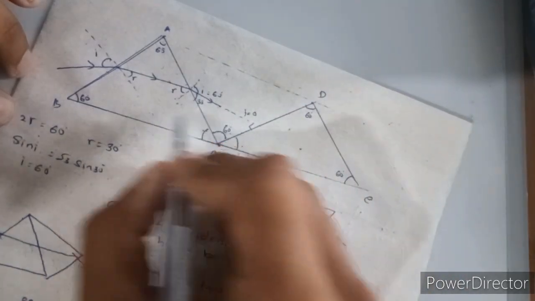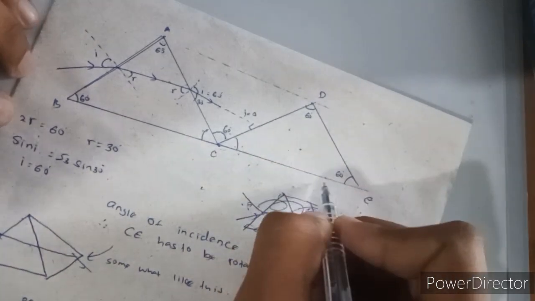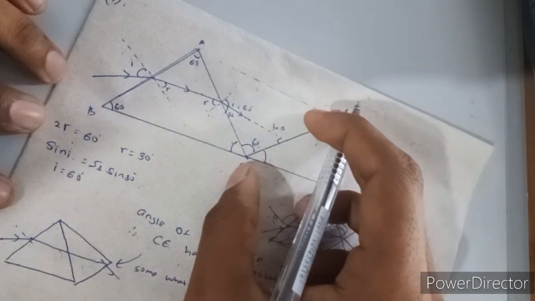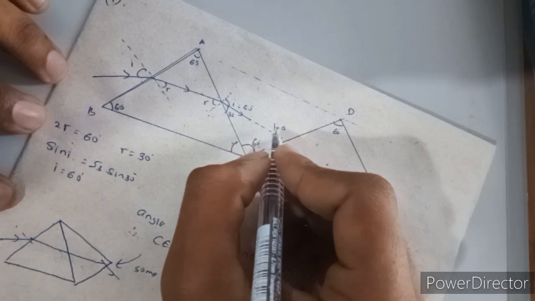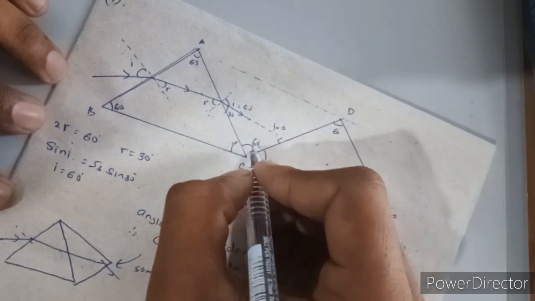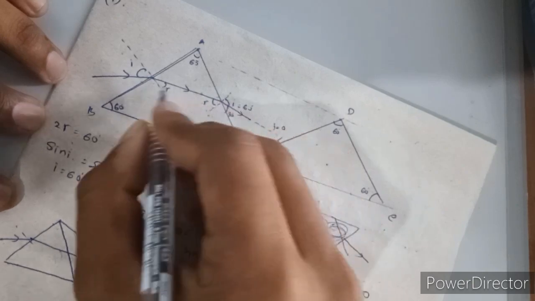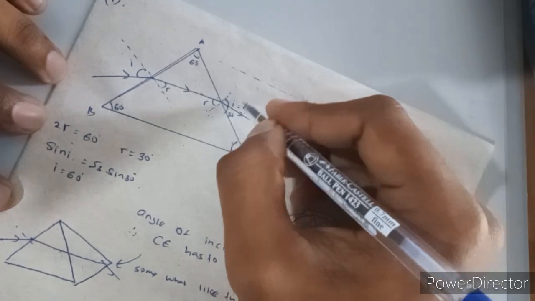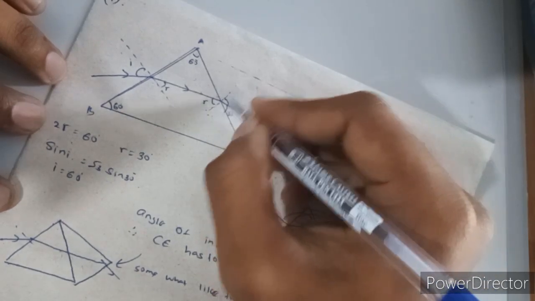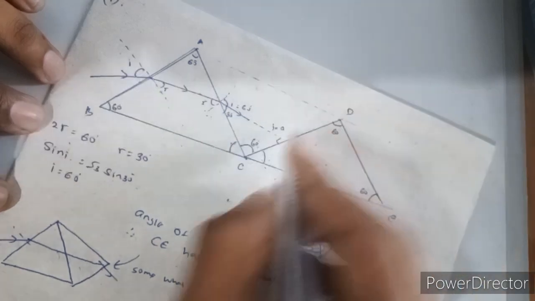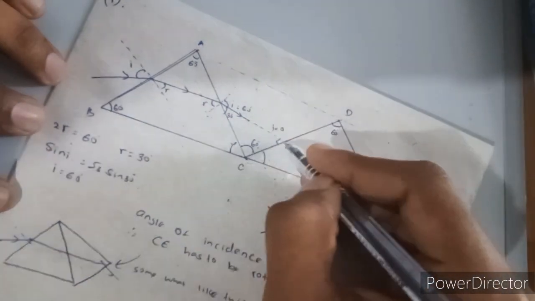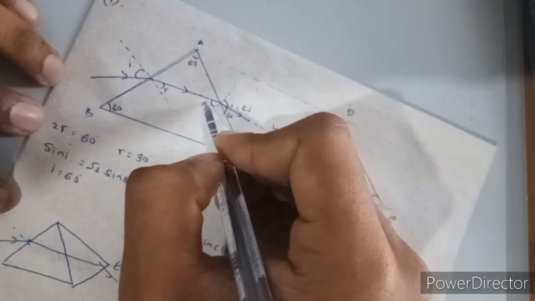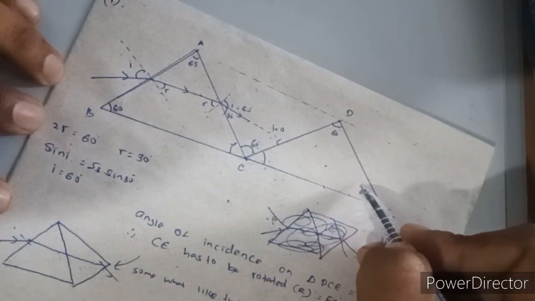Now they have the same refractive index, same prism angle, so they should have the same angle of incidence. That's going to be the theory. So what we have to do here is find the angle of incidence along here. Now when this is 60, it's a minimum deviation, the angle which emerges from here is also 60, in the sense this is normal, so this angle is supposed to be 30. Now 60 plus 30 is going to be 90, so the angle of incidence towards this prism is going to be 0. It's just going to travel undeviated.